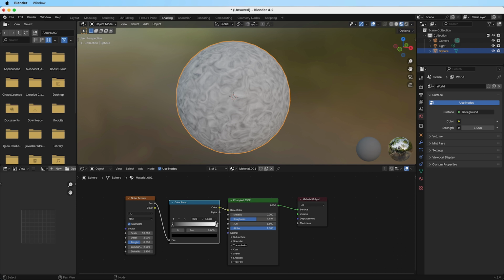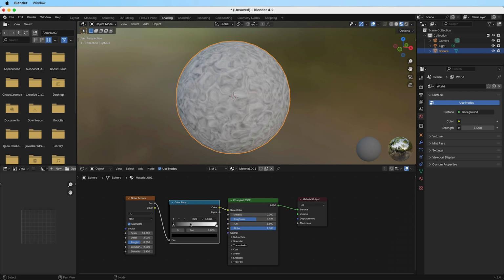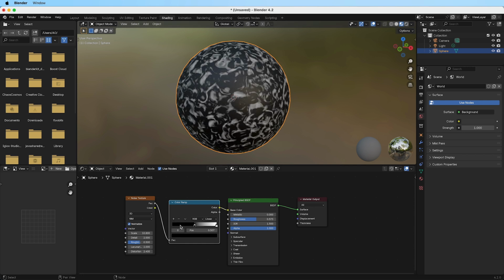Now, we can slide the sliders here to experiment with what this does. So over here, I see a black slider, and over here, I see a white one. If you click just above the square here where the arrow is, click and drag to the right, you'll notice that you are dragging the blacks to the right, such that areas that were grayscale will all be black, and now the transition from gray to white will only be these values over here. So the first 50% of values are now black.